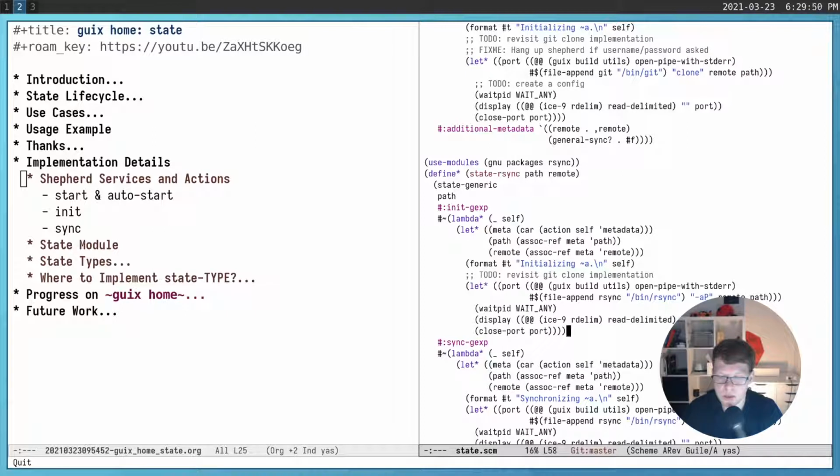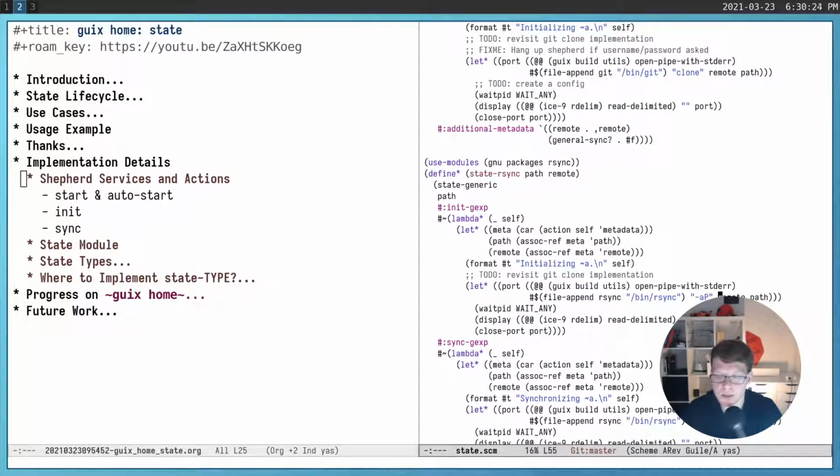It's a gexpression which returns a function which just calls rsync with three arguments, flags A and P. A stands for archive, which is just a combination of different flags for keeping symlinks, permissions, and all other stuff, and P for showing the progress of synchronization.